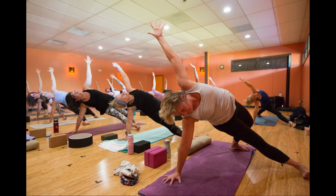Wiggle your shoulders a bit and switch wrists. Straighten your left arm, breathe in. Lean to the right, breathe in. Center.